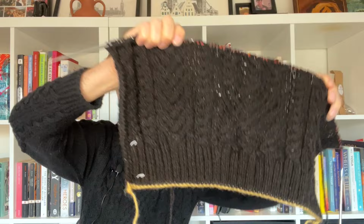I love it. Highly recommend both patterns. Really enjoying it. The fit of this is wonderful. I know it uses the same fit for the Awen, so we at Jimmy Does Knitting are very happy with that. So let's get into the patterns.